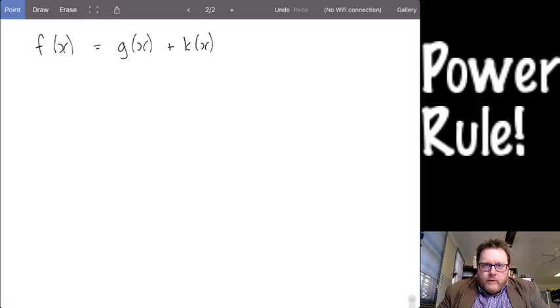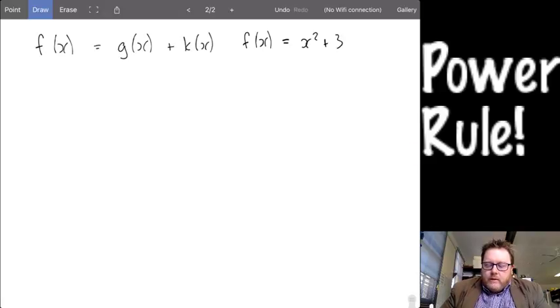Now, I could have said 3 or 4 or 5 or 6 functions, but if it works for 2, it works for more than 2. And that sounds more scary than it really is. I'll give you an example of a function which is made up of more than one function. f of x is equal to x squared plus 3x is an example of that. Okay, it's as simple as that. I mean, that's g of x, and that's k of x.